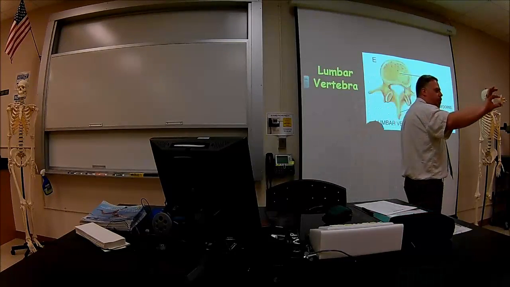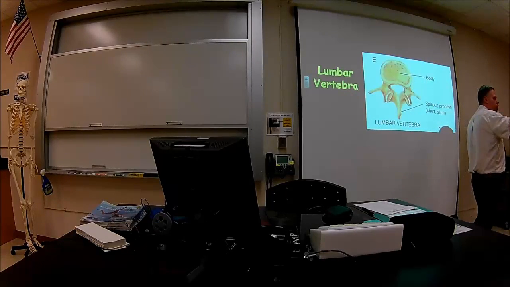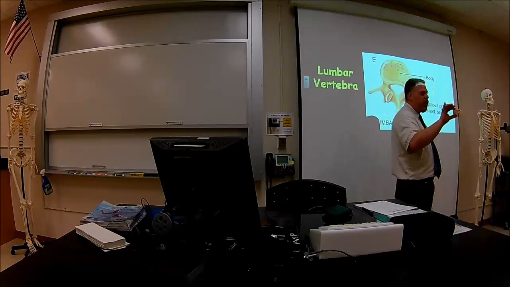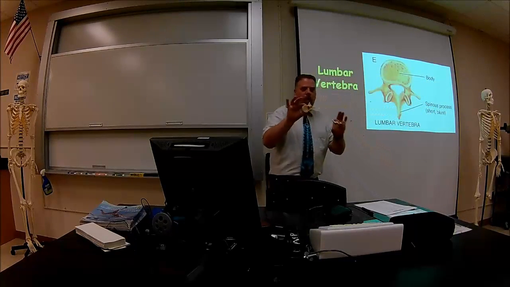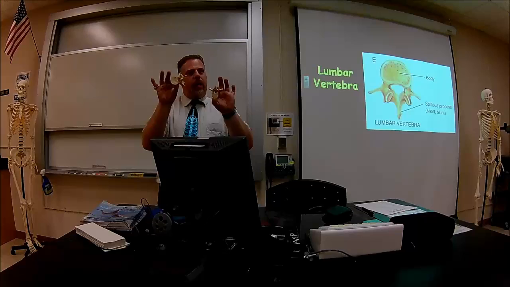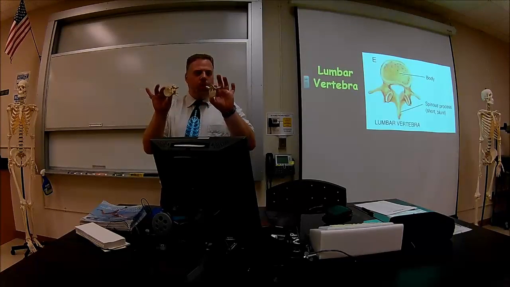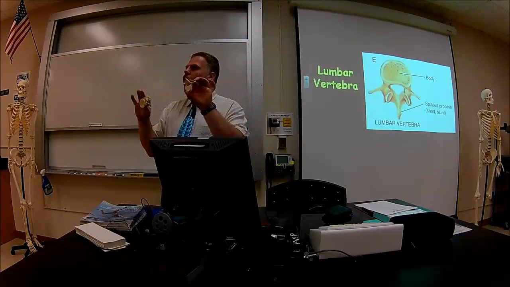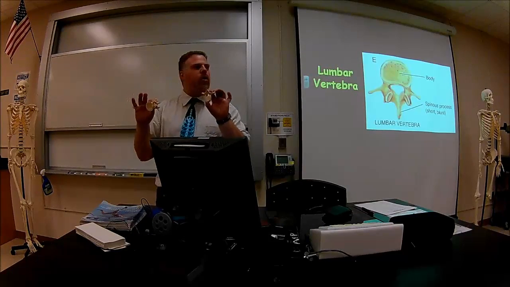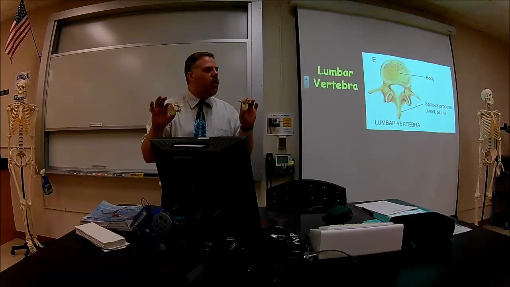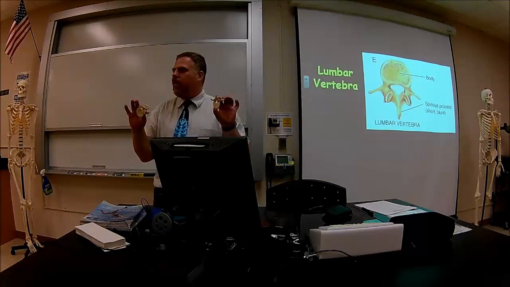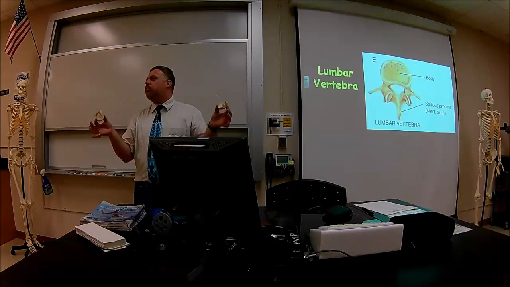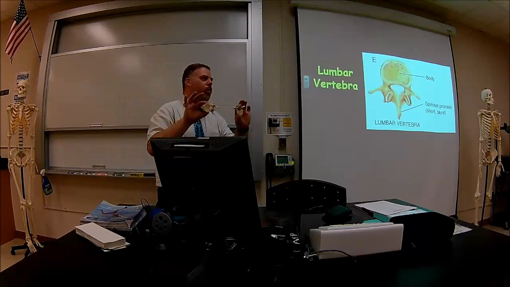But this one, what does that look like? Kidney, right? So the lumbar vertebra is shaped like a kidney, at least the centrum, and the thoracic vertebra has a shape like a heart. The heart is located in what region? Thoracic. The kidney is located in what region? Lumbar. Okay, you could use that if you want.